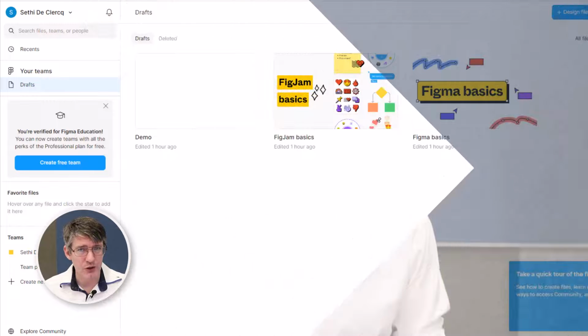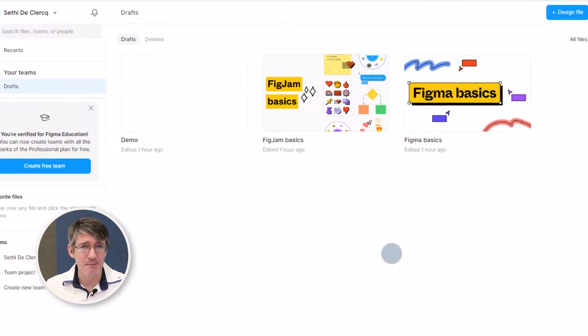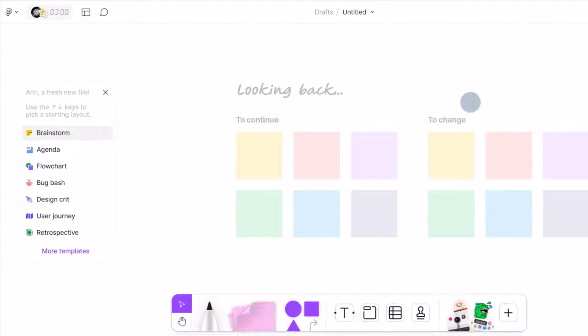Now, Figma is another one of those applications that has an education account. Free forever, sign up as an educator, get verified, and you get full access to the professional version with all the tools free of charge. Now, Figma, as you can see here, again, it has many built-in templates. So at the top, I can create a new design file or a new FigJam board. That's what we're going to be using today, the FigJam boards. So let's go ahead and click on FigJam board, and I'm on my new board.